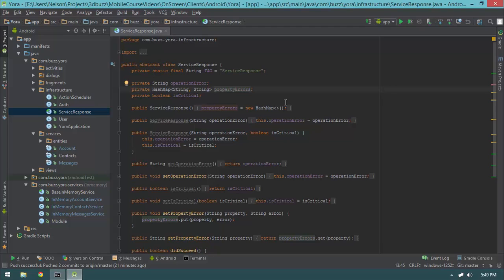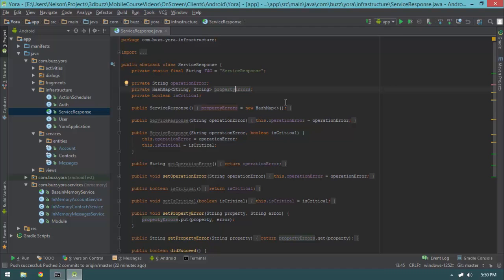The problem is our property errors field is going to be instantiated directly from our JSON parser, and we don't really have as much control over that as we would like. So what I'm going to do is something a little hacky. I'm going to let the property errors be a normal case-sensitive hash map as instantiated by the JSON parser, and then I'm going to have a secondary tree map that's going to be case insensitive, which will be populated the first time somebody asks for a particular property error.